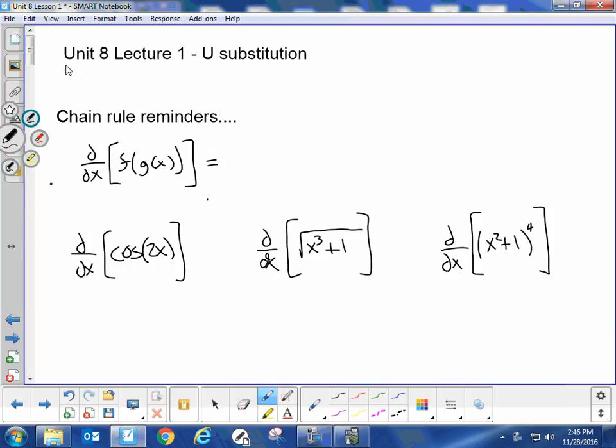So this last unit is mostly on differential equations. It's got some extra stuff in it, including this lesson, as well as the last lesson of the unit. But 2 of the 4 will be on solving differential equations.